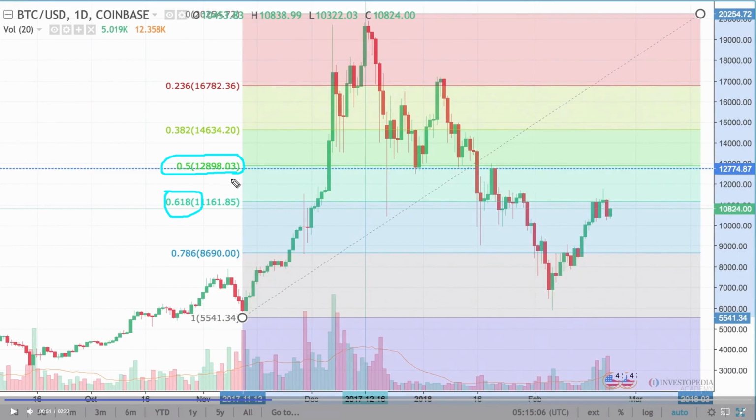Let me repeat that. The 50% level here is not in the Fibonacci sequence. They only add the 50% level because a lot of investors try to look for pullbacks there. When a big move to the upside happens, they always try to look for it to come back at least halfway. And it just makes sense to add in the 50% level on charts. But I just wanted to point that out.